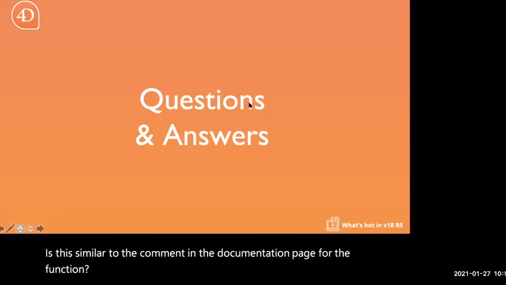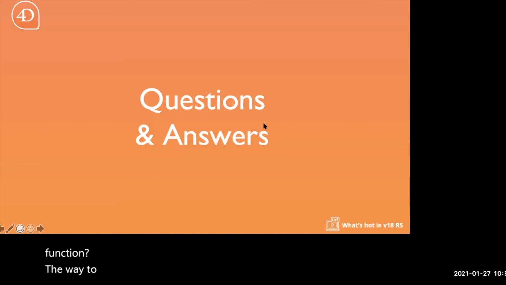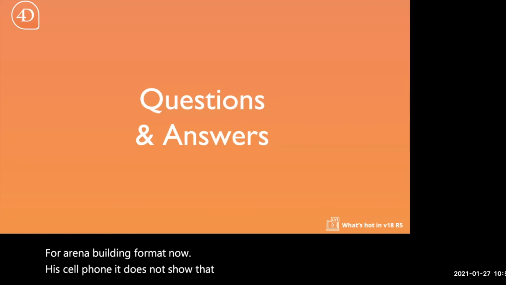The way that we lay out the syntax in the documentation is for a readability format. Now, in 4D itself, it does not show that, obviously, for the purpose of programming.